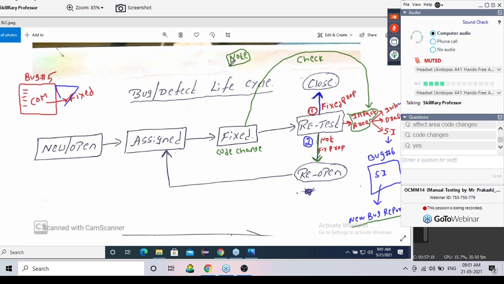Right. You write the diagram. That summary point I'll give you. Banu Teja, yes. Impact area will be there only if modules are dependent. If a bug is fixed in help, there is no impact area. If a bug is fixed in logout, there is no impact area. Only for dependent modules, impact area will be there. I said no, how to identify impact area, we'll discuss in regression testing.